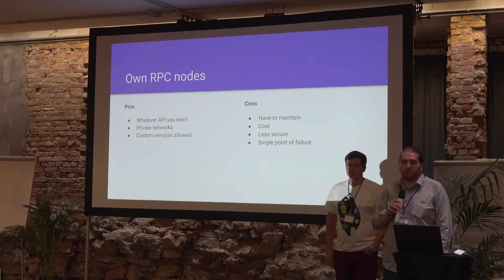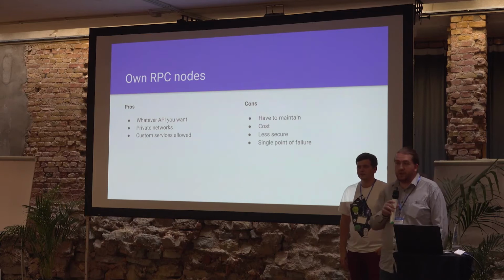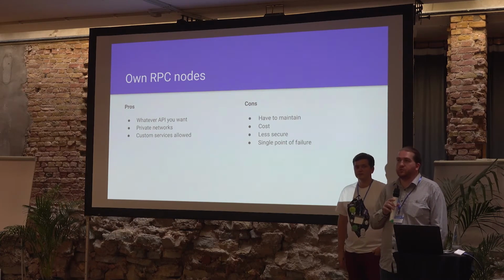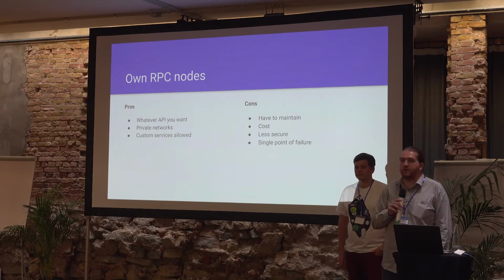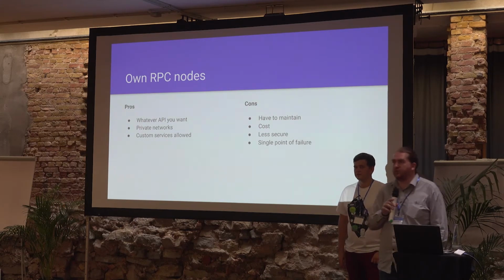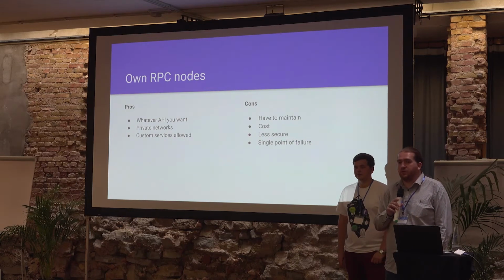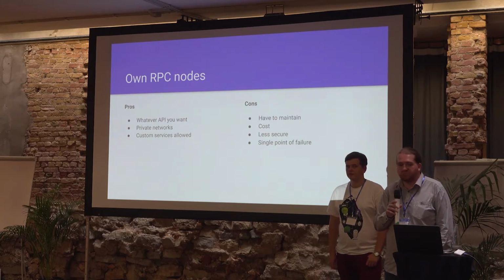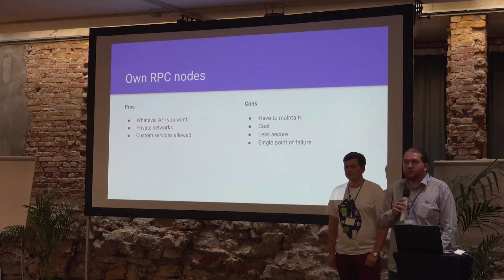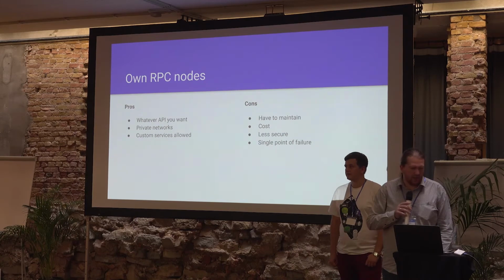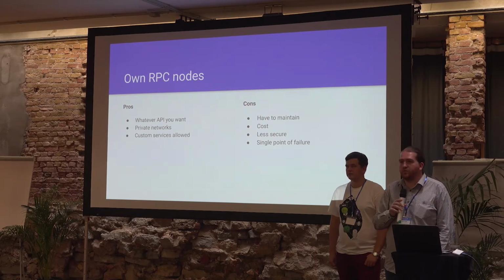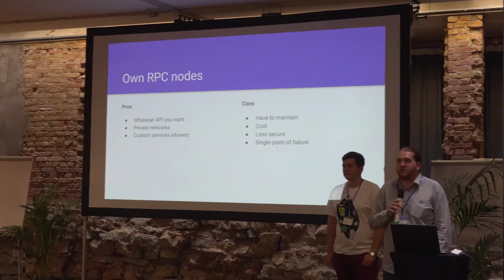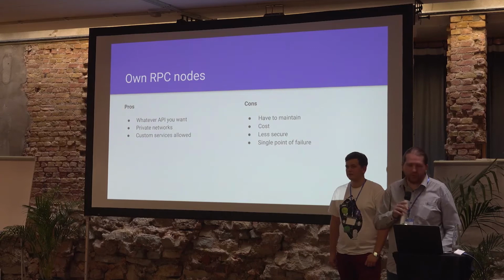Another solution is to run your own RPC server. It's possible, but if you want to have a reliable solution, you have to have quite a few nodes, maybe 3 or 5. You have to start using some kind of load balancing, and it really looks like quite a costly solution in time and money. Yes, you will have any API you want in your application or Ethereum service. You can use any private network you want, and you can easily change the network you are using.